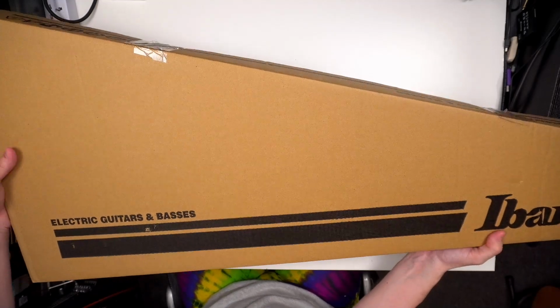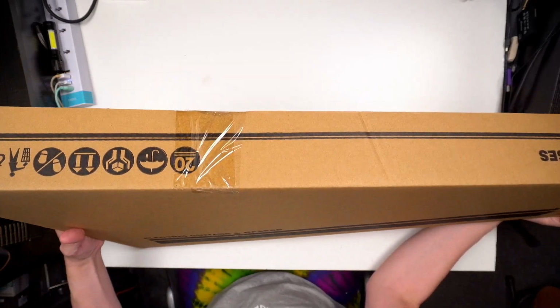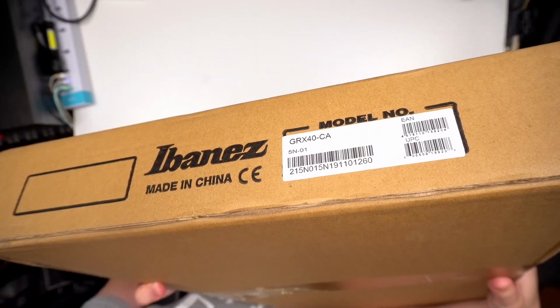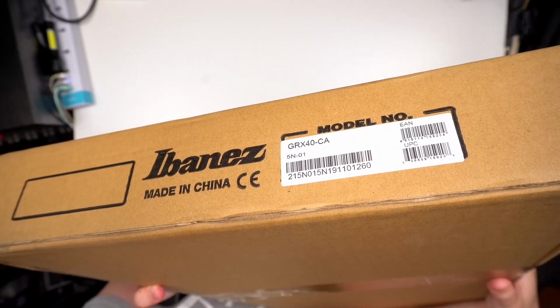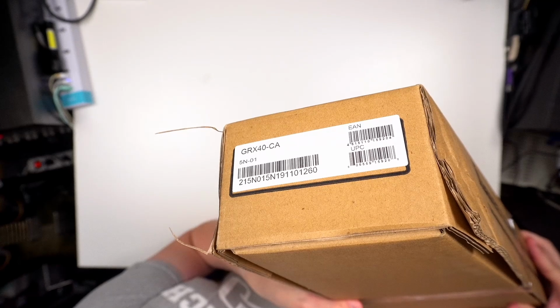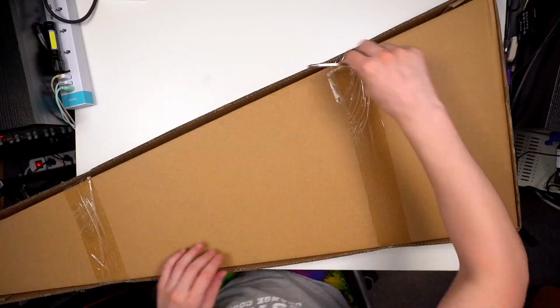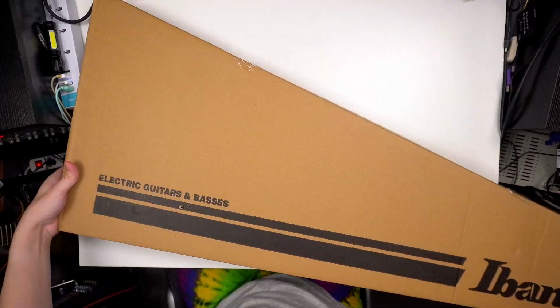Sometimes just by looking at the box you can tell what's inside. And this box doesn't look like those standard or premium series Ibanez guitars come in. This guitar is made in China, and according to the sticker on the bottom of the box, this indeed is GRX40 in candy apple red. I wonder what 5N01 stands for though. Okay, very good, let's open the box and take a look at what's inside.